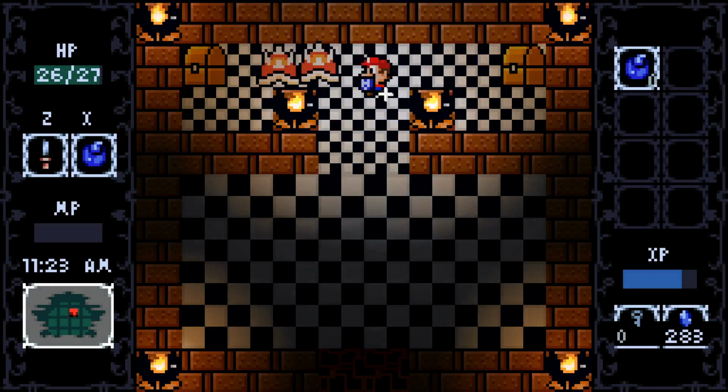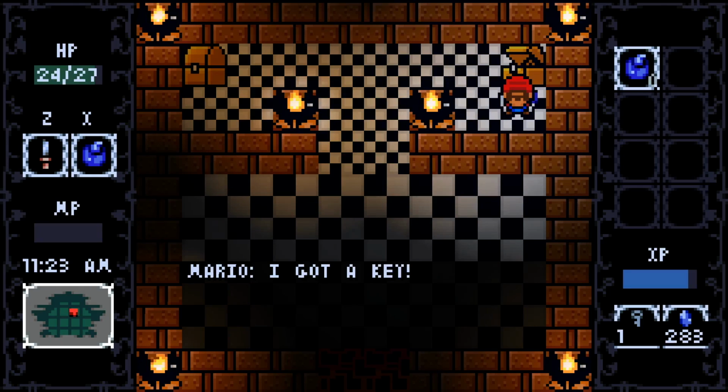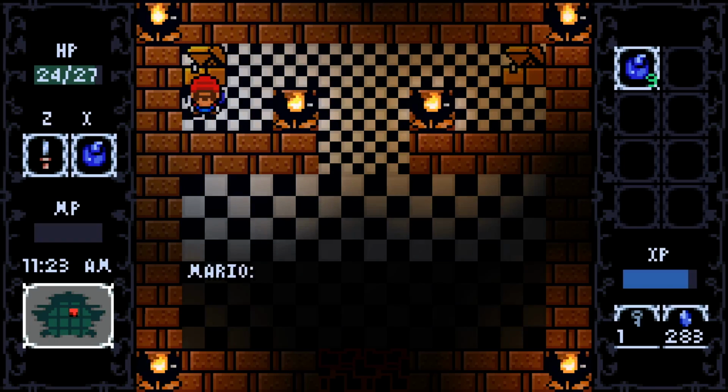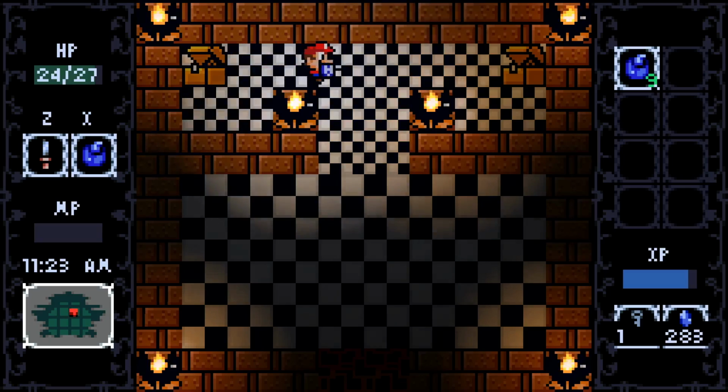We can sneak up here real quick and take out these spiny shells. Once he's down, we have easy access to both chests. We got the key, so now we can go through the final room and complete the campaign. And we got more bombs, which might come in handy just to take out some enemies on the way.